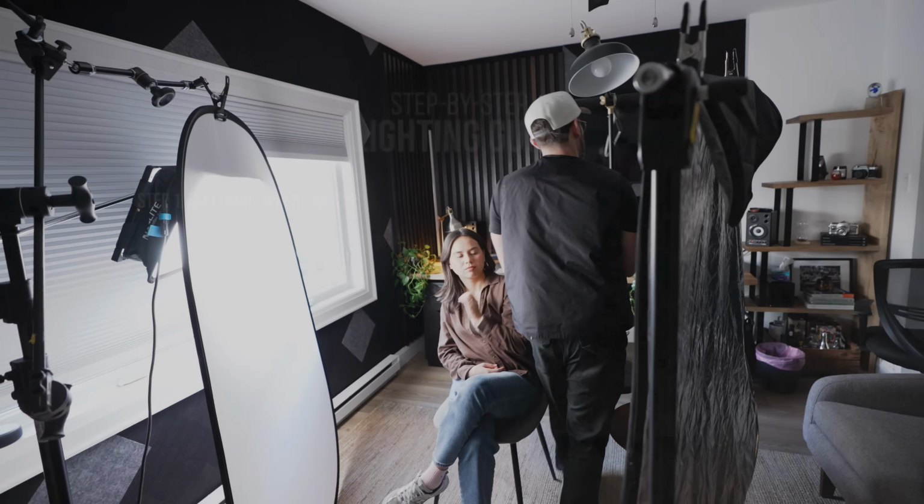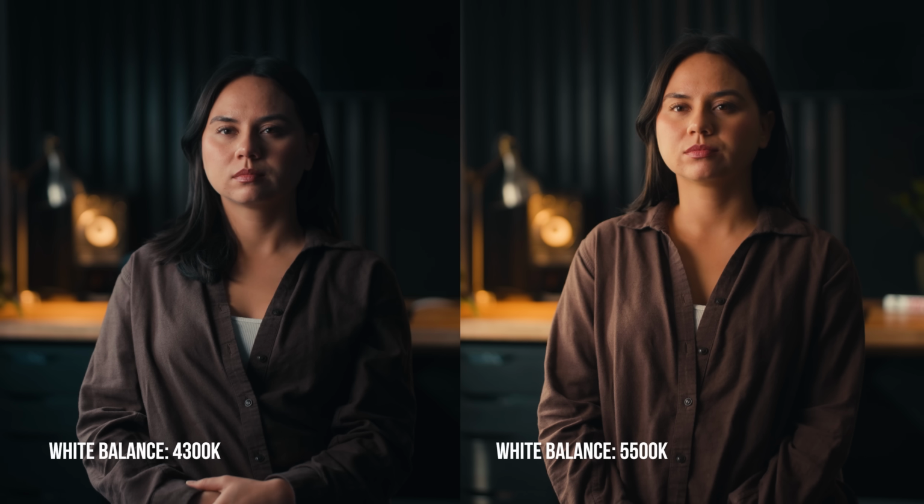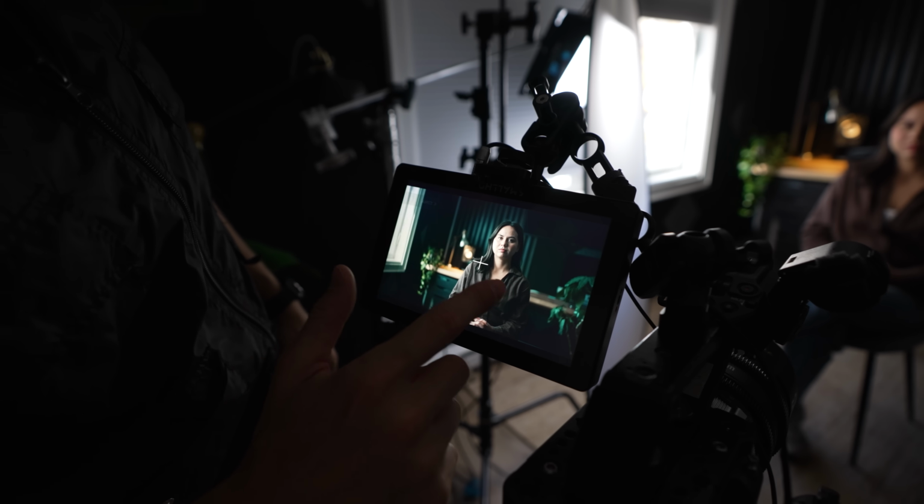The last thing I'll do is tweak my exposure and actually set the white balance. Sometimes I'll do that earlier. In this case, I was at 4,300. I kind of like to set up my shots at 43 sometimes, depending if I'm not going for a day for night look. 43 allows me to see all the color temperatures kind of equal, but knowing that I'm going to be moving towards about a 5,000, 5,500, that range usually for my interviews, because I like balancing to daylight. And this is where then you can begin to tweak that on your lights and the other sources in the room as well.